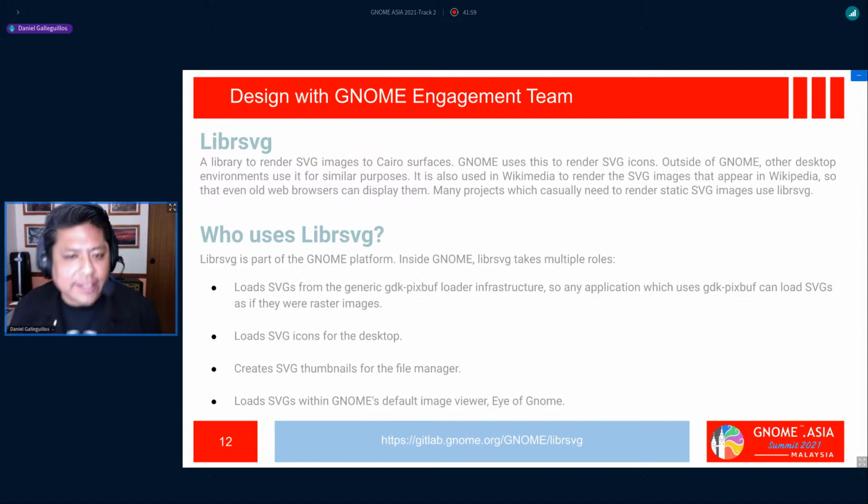And what is this? This is a library, SVG. We must understand we have two Mexican people who created GNOME, Federico Mena and Miguel de Icaza. So understand that right now we are talking about GNOME Asia. It's the power of GNOME. It's not only in America, it's not only in some parts, it's all over the world. So it's really interesting for two Mexican people.